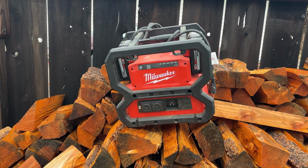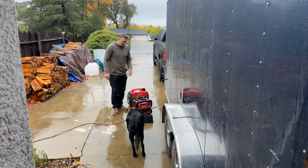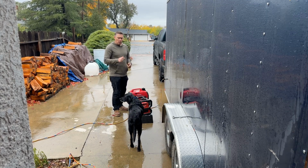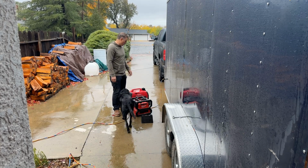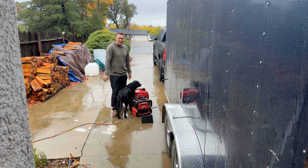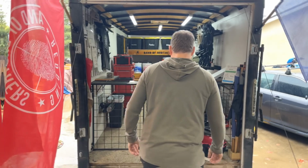It's something that I've just recently acquired, and I'm going to be using for a few different reasons. It's this power station from Milwaukee. Obviously I'm already into the Milwaukee platform, so I've got the batteries, but this does a couple different things. One, noise reduction, huge. Two, emissions reduction, and honestly, cost. Gas is really expensive here in California, and so it's much cheaper, especially with having solar, for us to utilize the electrical component, and I think it just works much better. So now let's go ahead and explore the inside.